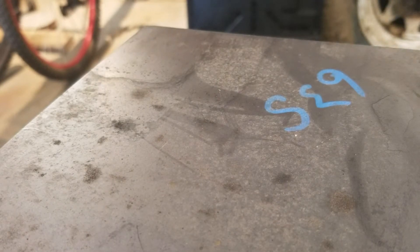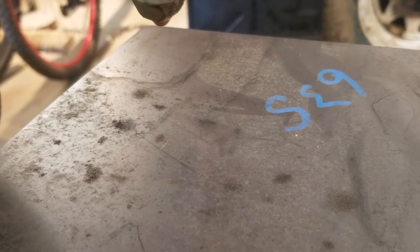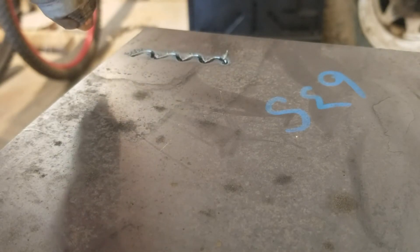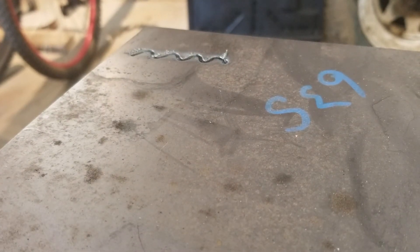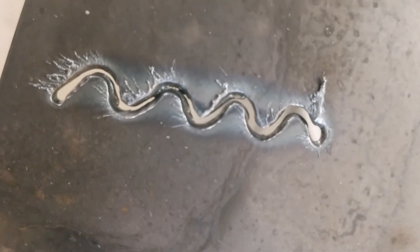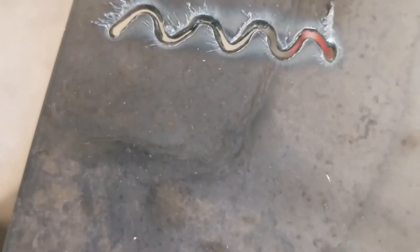This is Wish consumables and this is actually a piece of 14 gauge — quite a bit thicker than the toilet brush piece but still pretty thin. That one there was with Wish consumables. I tried speeding up towards the end which ended up with one spot right there where it's not actually all the way through, or there's just a bit of slag connecting that gap. That was the Wish stuff, so I'll try it again with the Everlast stuff.